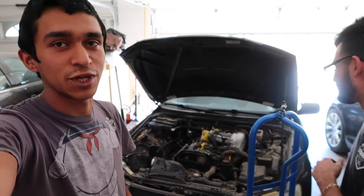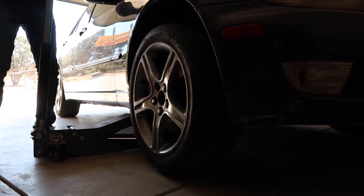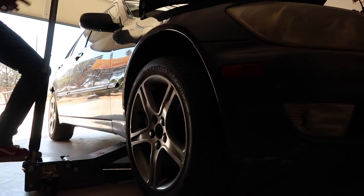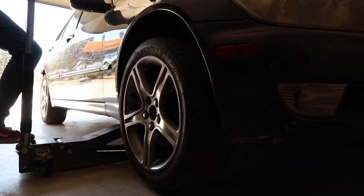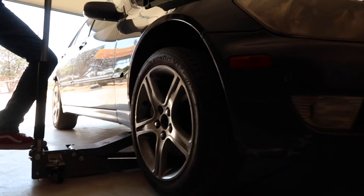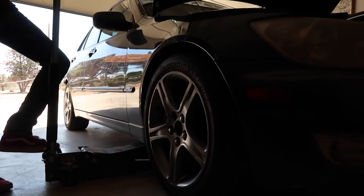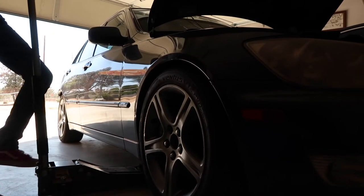For this video, it's just taking them off and compression testing. Then we're gonna slam it, just to see how low it goes, just for shits and giggles. This is the only side we've lowered, by the way. We lowered it pretty much to the bottom, 1.5 spins from the very bottom. So it's pretty much slammed. We just want to leave a few extra threads in there to keep it safe. Wow, that is not as low as I thought it would be.